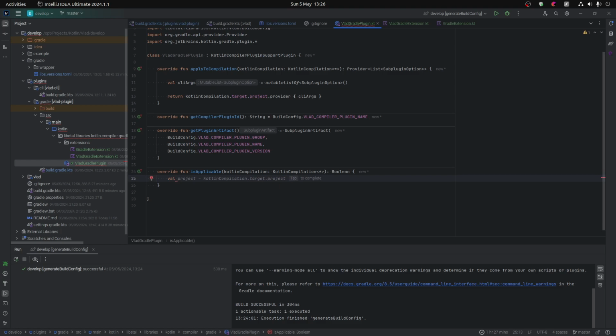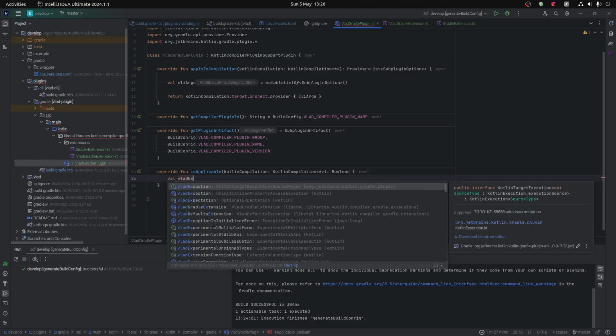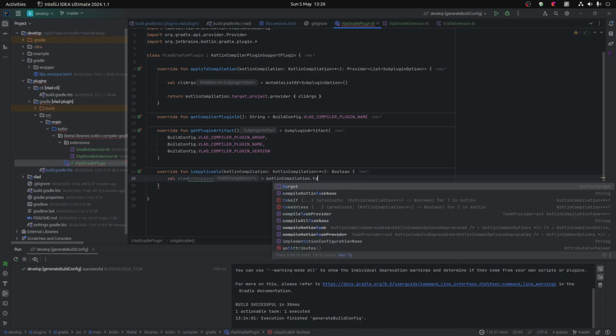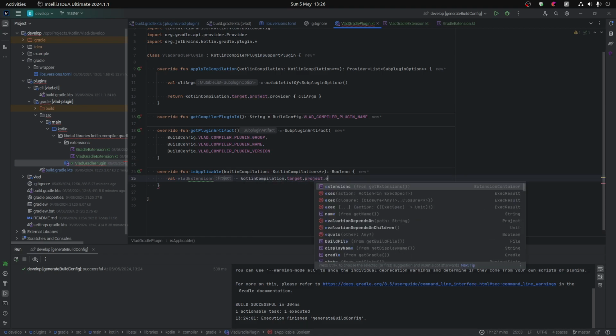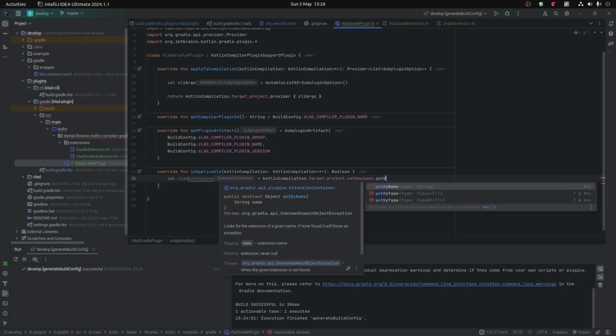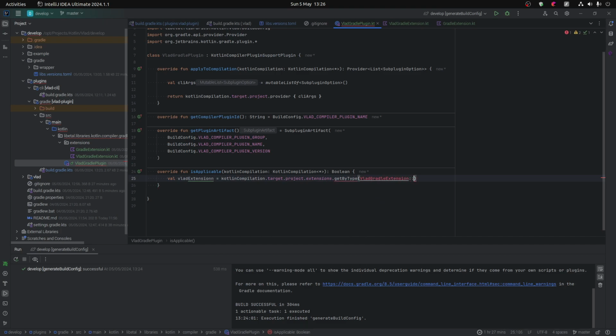So the extension equals the project itself, and then from the project you get the extensions. So target project extensions get by, and it's just class of Java.